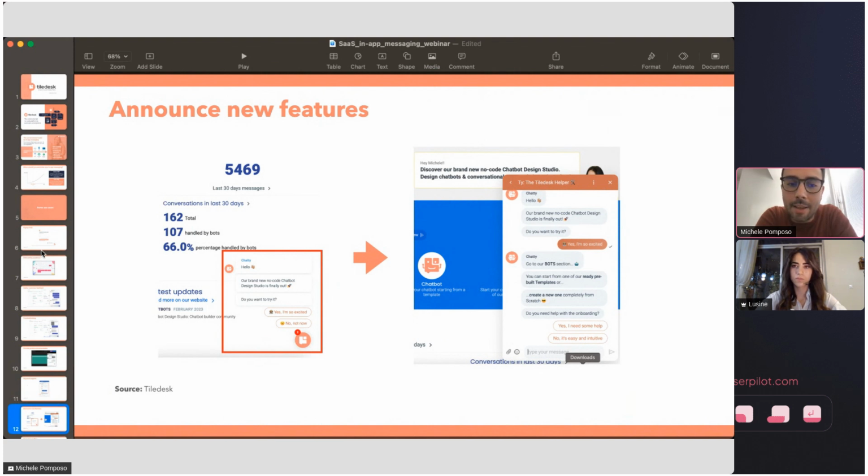Also in that case, when they called the attention of our customers and they clicked on one of those buttons, they started a conversation, and this was good because in this flow we were offering the possibility to have dedicated discovery sessions for this new feature.